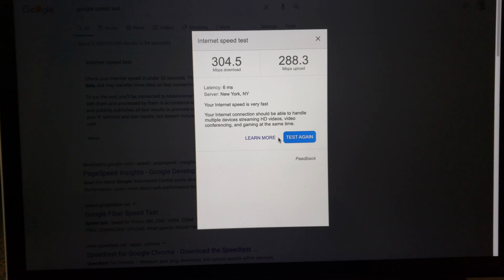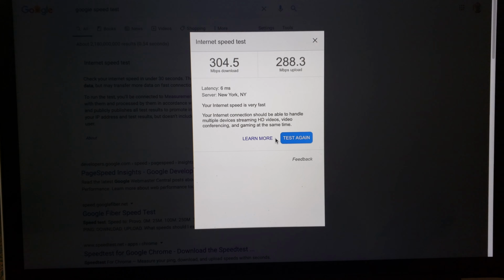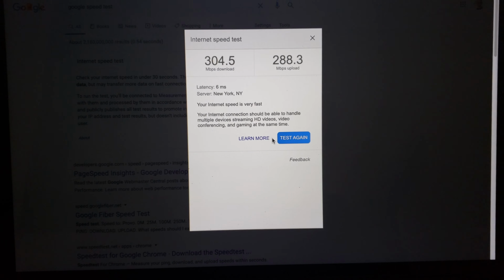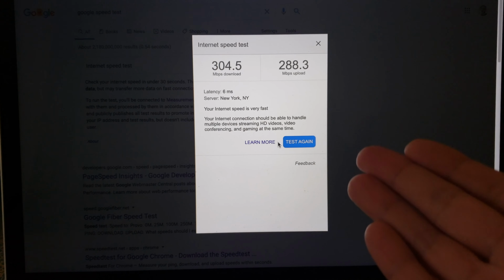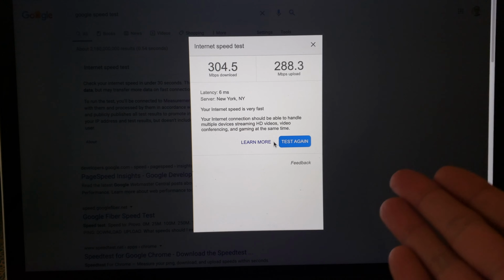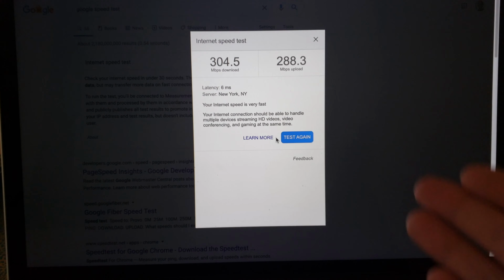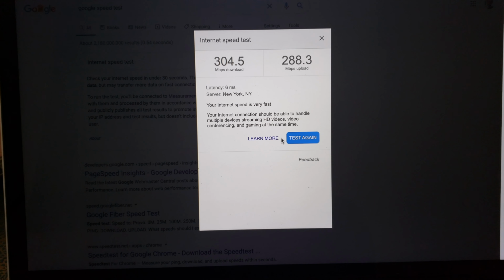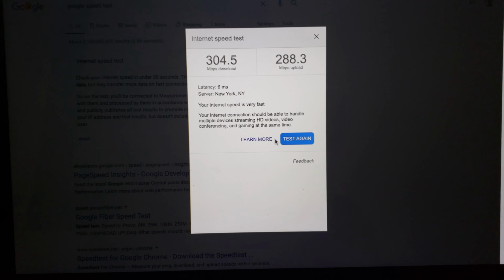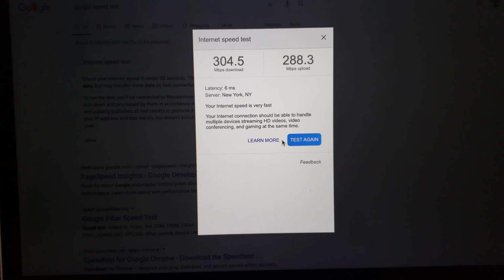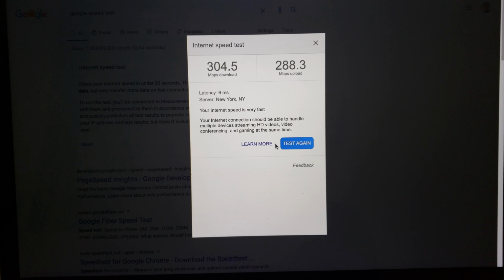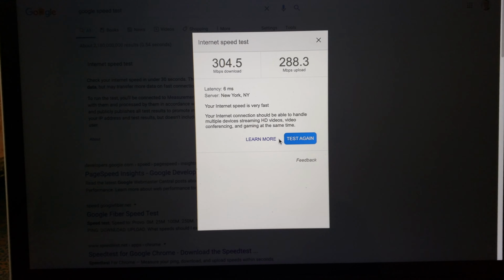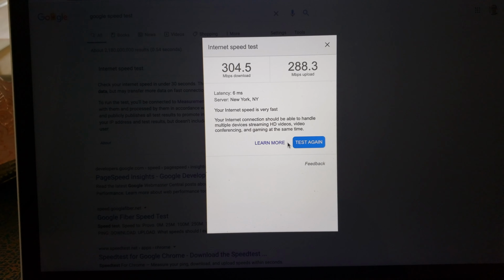Again, I'm not paid by those companies to advertise and praise how good they are, but the actual performance is right here. This is the fiber optic internet that I use, and I would absolutely recommend it over the traditional cable internet. If you guys have any questions, feel free to ask me in the comment section down below, and I'd be happy to answer all of them for you.